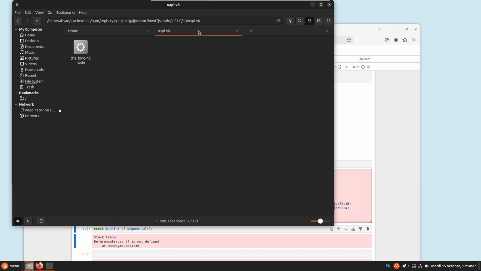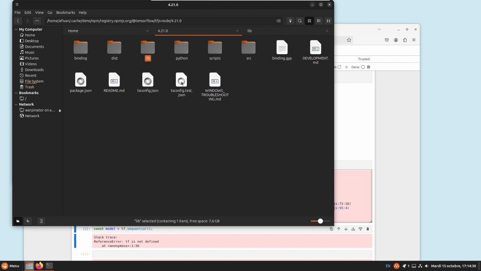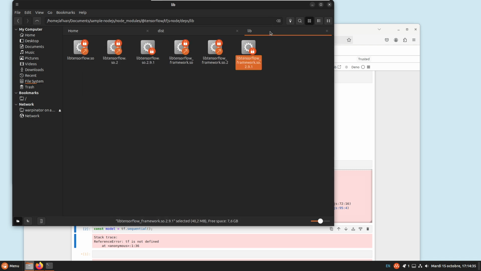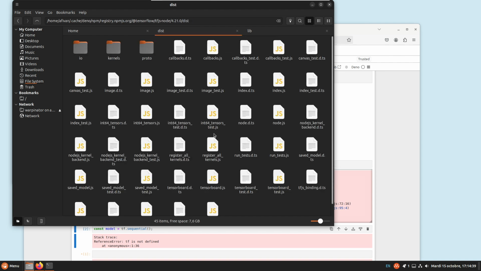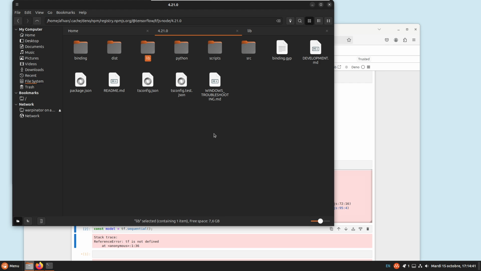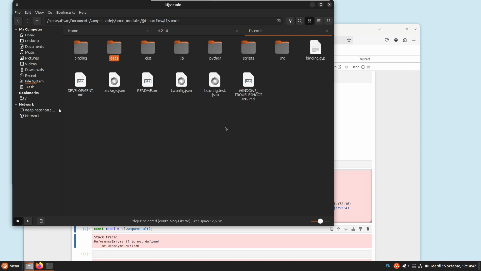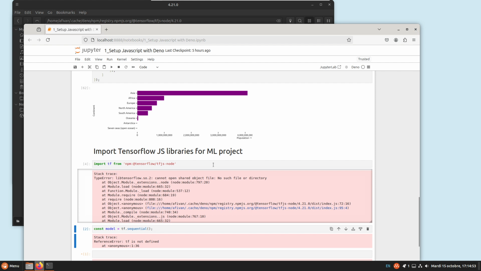So if we go to Deno, and go up in the dist, oh no, deps. There's no folder with the dependencies, so we should be just able to copy them here, and perhaps we will manage to make it work.